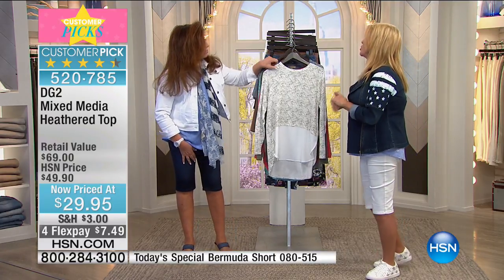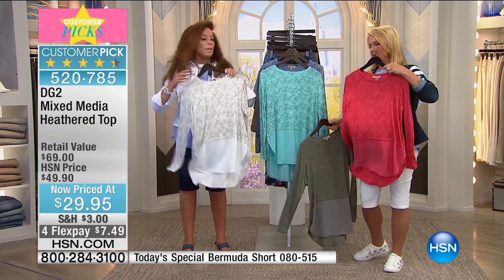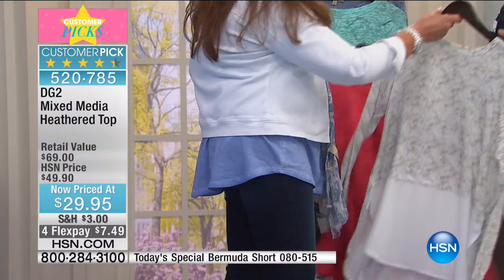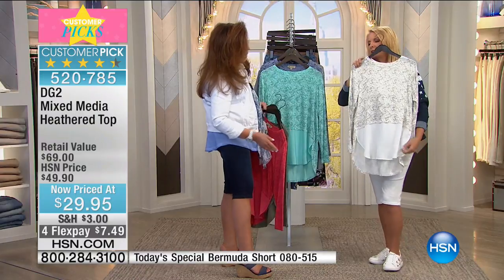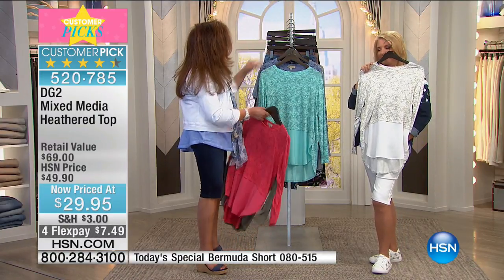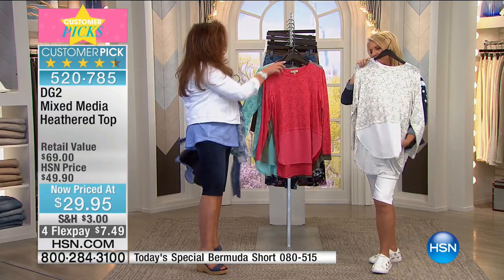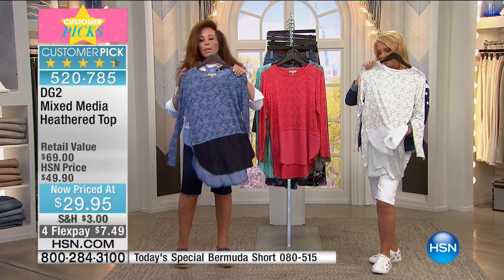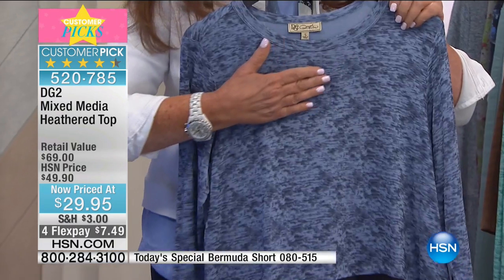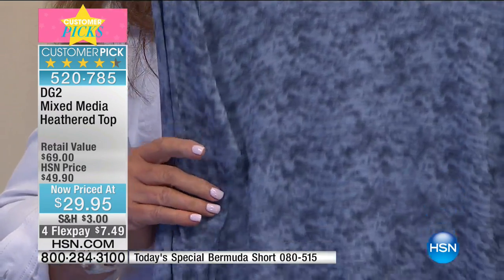Okay, let's talk about this cute shirt. I love this shirt. I love knits that have texture, but more than that, I'm just going to pick up... Why don't you do this? What do you want me to do? Hold the ivory up to your ivory shorts and look at how gorgeous that is. Really cute. Wow. And then I'm going to take the blue, actually, and hold that up to what I have on. If we could get up close to this fabric, it is a cotton modal. We put a textural tweed-like print into it so you get texture.